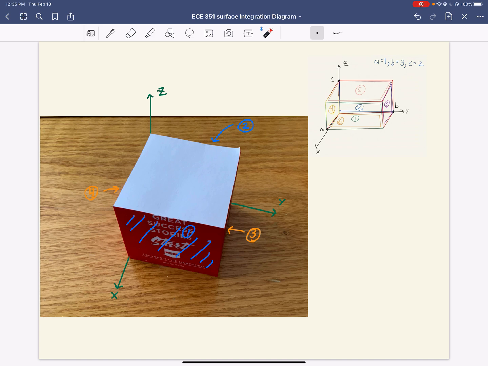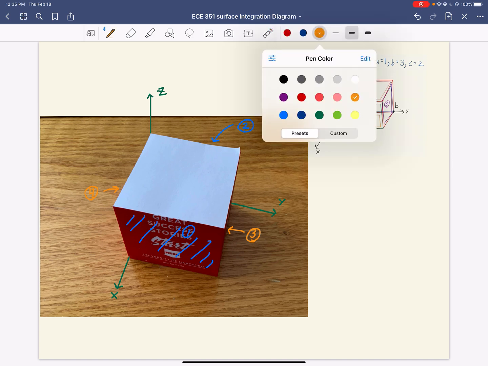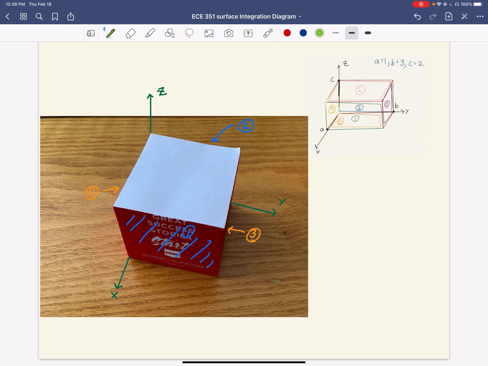And then what did we do? We called the top. Let's go with a different color here. We called the top, I'll go with this color, this color green. All right, we called the top, and I can actually sort of sketch this one in. This right here, we called surface 5. And the bottom of this cube that's sitting on the table, the side that's sitting flat on the table, is side 6.